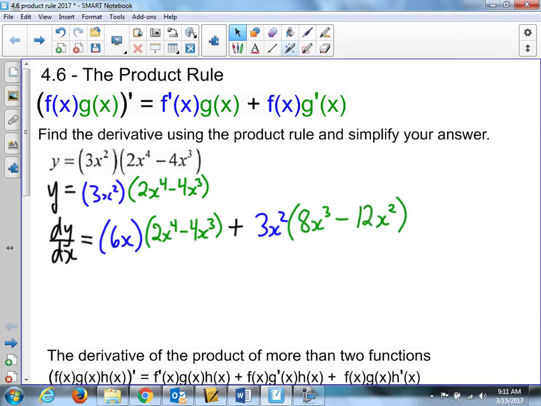Now some questions I'll say, just do the first step and leave it as is. Some questions I'll say, group and factor as much as possible. Let's just do a little bit of work out here. This one isn't heinous, but it's not incredible.